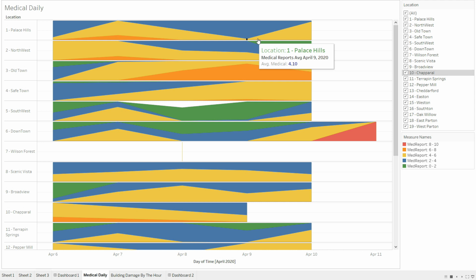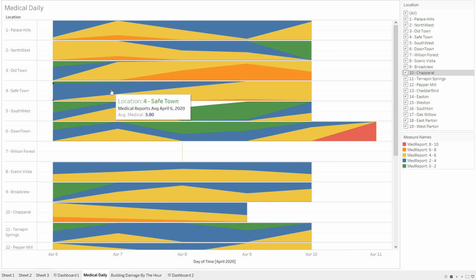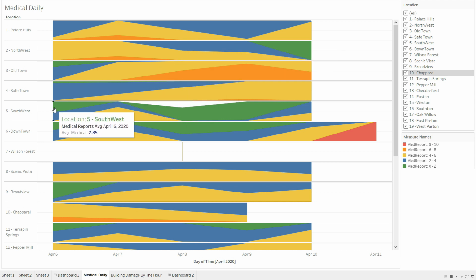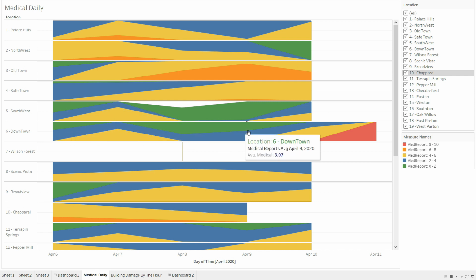So you'll get a bigger average where green is, there were not that many people. And then there's a little bit more, and you can see what the averages are as you scroll across. And then you can get all the way to the red. So on the 11th, you had an influx of people, or at least the average was 10. I didn't check for outliers for this, but that could totally be an outlier. That could have been no one made a report, and one person made a really big report because it's later. And it shows that this kind of sticks out.